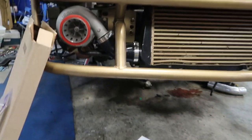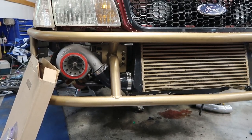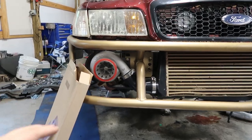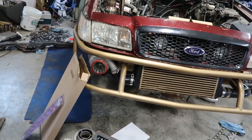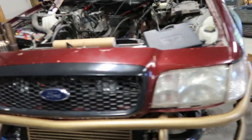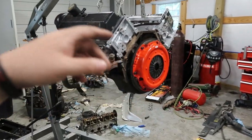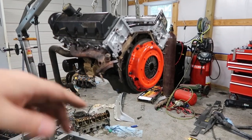It's a good turbo for drifting. It's done us really good. It's just a little small for what we're wanting to do. It was a great responsive turbo, that way we didn't have too much lag sitting there patting around on the drift course. But I think we're going to try and fit a 78-75 down in there and take this thing drag racing, do a little bit of racing with it this year, and take it around to a couple tracks, see what kind of times we can get with it. Foreshadowing, I have a feeling this clutch is not going to hold, so we'll probably be pulling the trans back out at some point and taking care of that, but we'll see how it does.